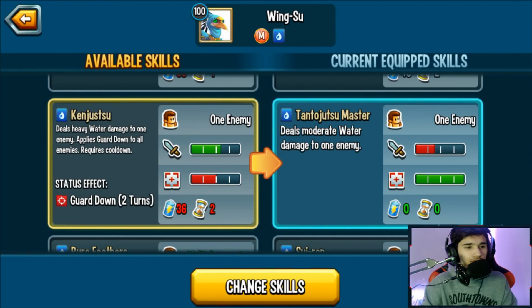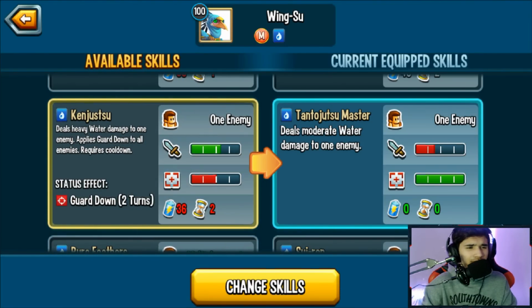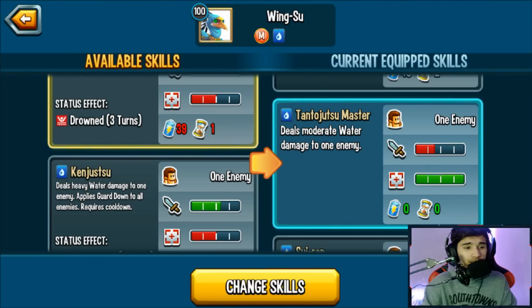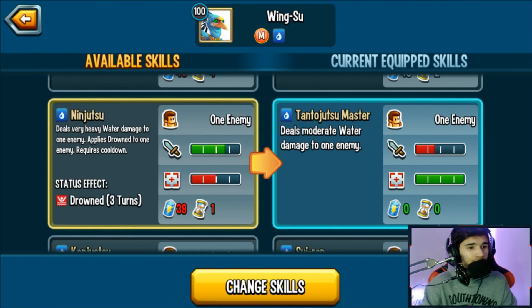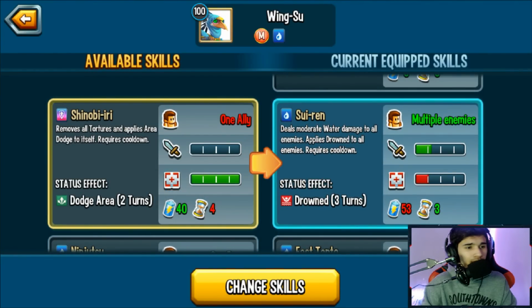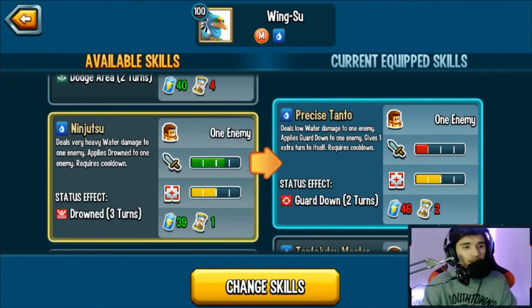You also have Kenjutsu, which we already saw, and basically it just applies guard down to all enemies, and you deal heavy water damage as well to only one of them. Okay, so the heavy water damage is only to one, and the guard down to all the enemies in the team. Deals very heavy water damage to one enemy, applies drown to one enemy. This is a single target version of the AoE one that we saw right here. Alright, so once again guys, if you want to run that skill, go ahead and do so.